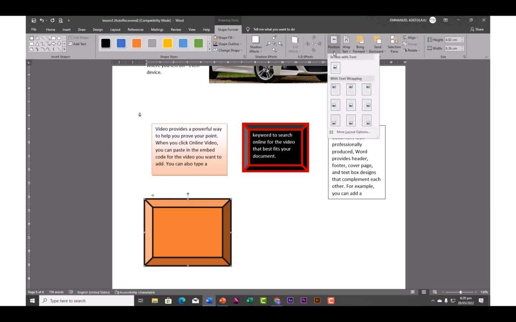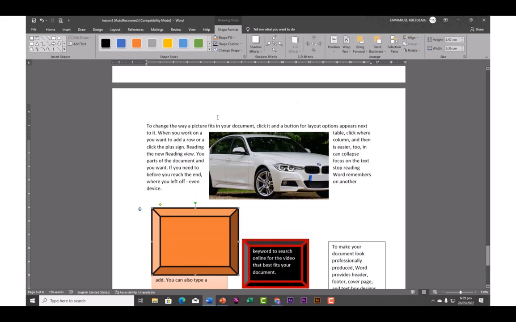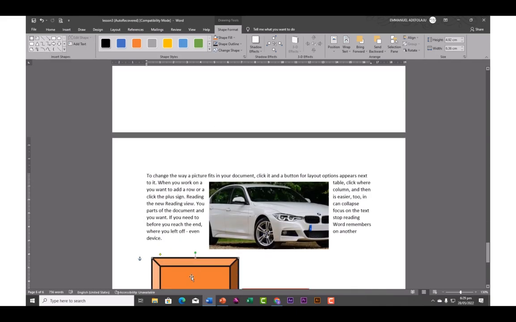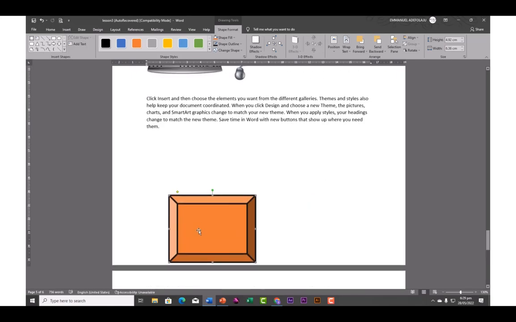So you have position. We've talked about this. Wrap text, we've talked about this as well. If this shape is around some text, like the image you inserted, you can use that option to position the image around the text.